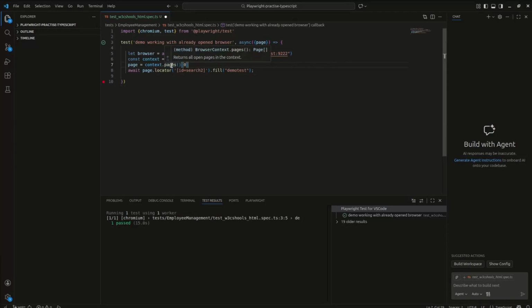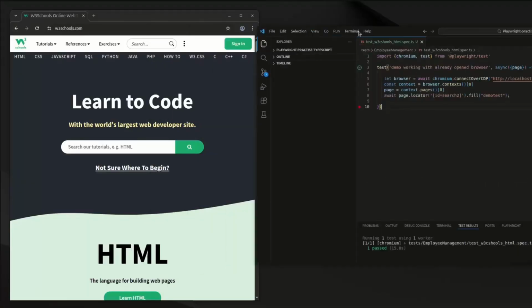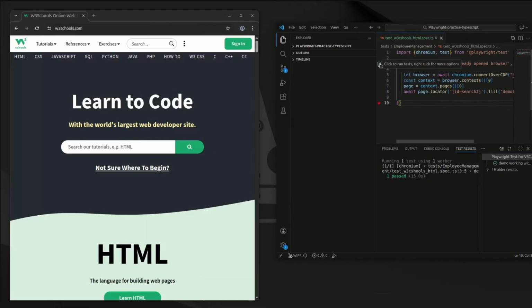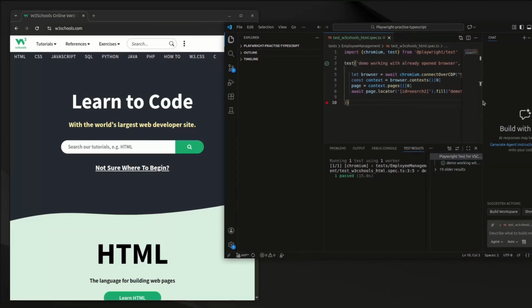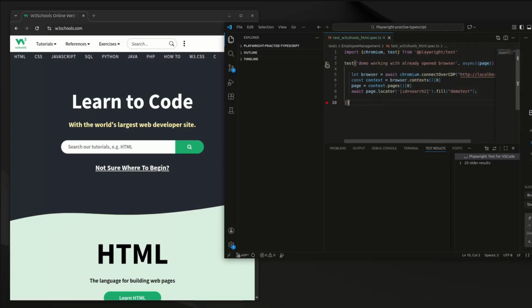Now Playwright is going to pass the page object, but in line number 7 we are overriding the page object with the page reference to the already opened browser. In the already opened browser, we will remove the text from the search box. Now we will trigger the test.